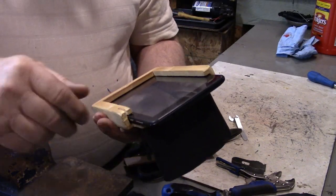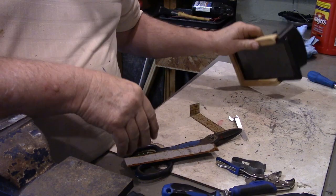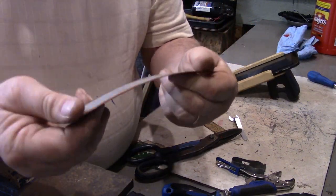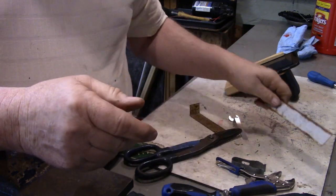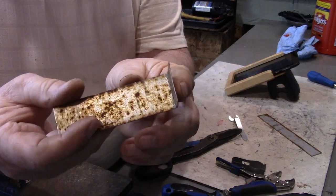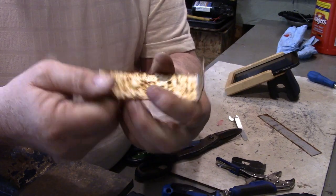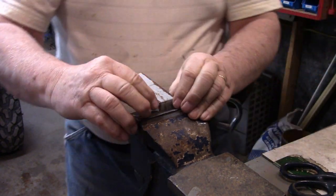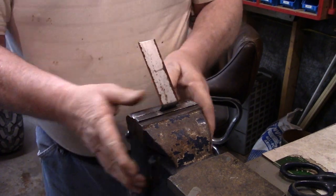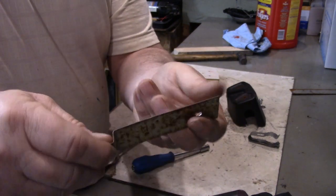I'd like to make something to hold my tablet in this bracket. I'm thinking if I had something that came out here and up around this edge to hold it, it might be good. I went looking through my junk drawer and found this — it's a piece of spring steel out of an old mattress bed frame slat. I cut a piece off and bent the edge. Usually when you bend spring steel with that sharp a bend it'll break, but this stuff didn't — it's still pretty springy. I'm going to put another bend on the top of this. Now I've got this sort of offset tab. I'll drill a hole in the end of it for a little clip.